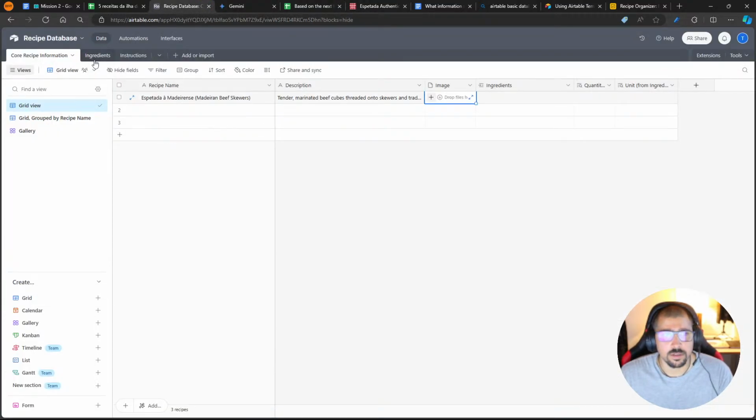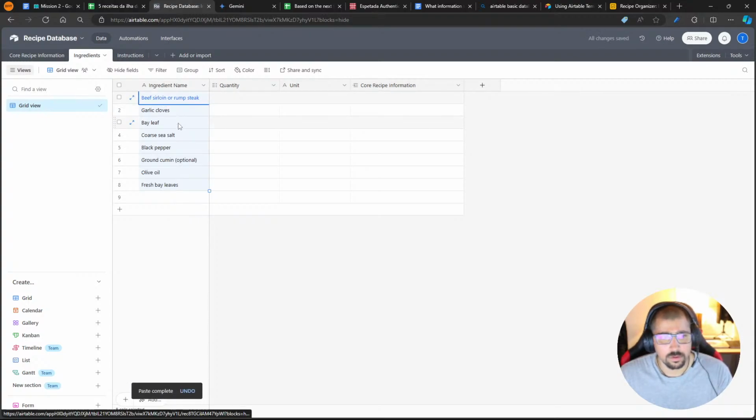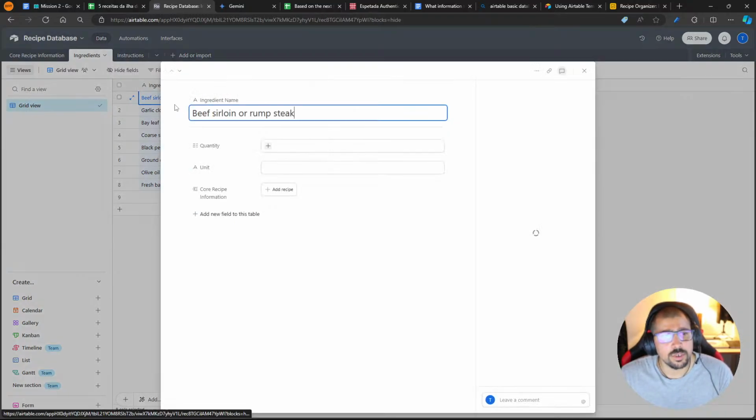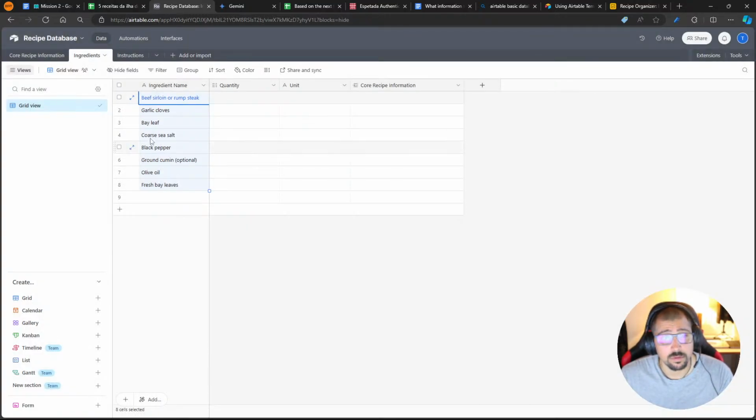But if I do like this, ingredients. Okay. This is an option. Beef, sirloin, or rump steak. This is an option. Garlic cloves.